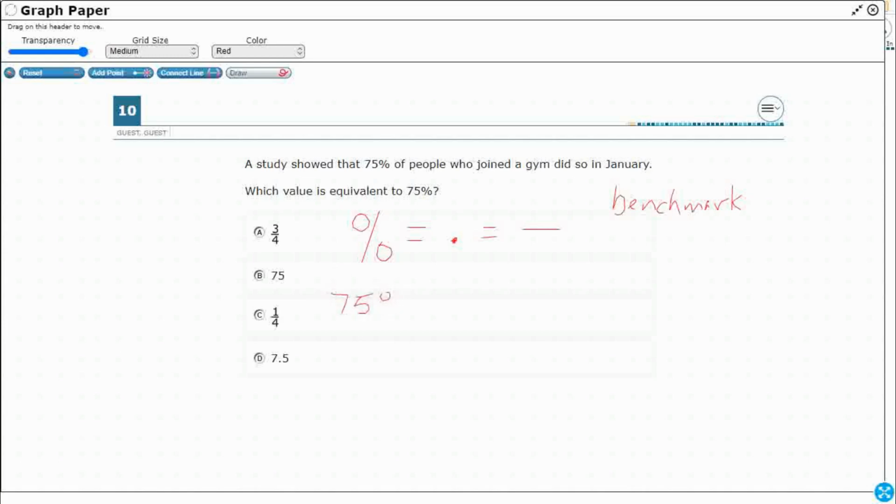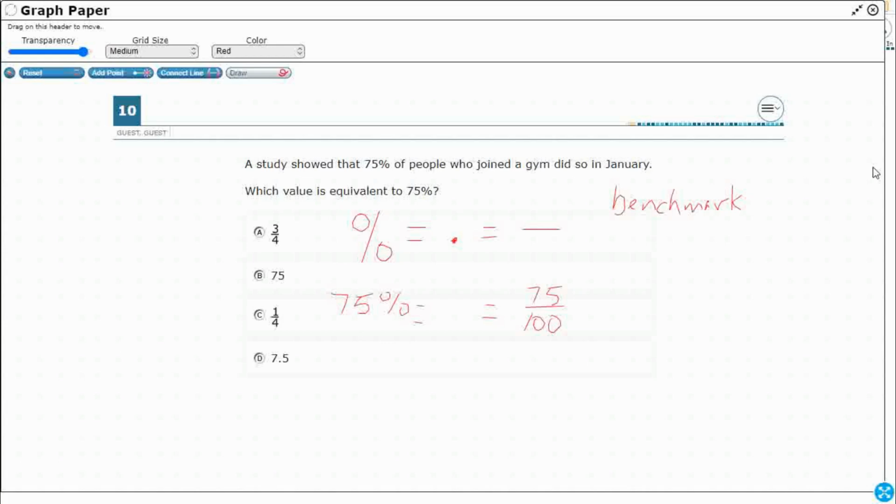There's two different ways to think of this, and either way can get us into our decimal and our fraction. The full percent is going to be 100, right? So we could easily think of this as a fraction of 75 over 100. Any percent, doesn't matter what percent it is, can be viewed as a fraction over 100 because the one whole is always going to be 100%, so it can be viewed as part of that, 75 over 100.